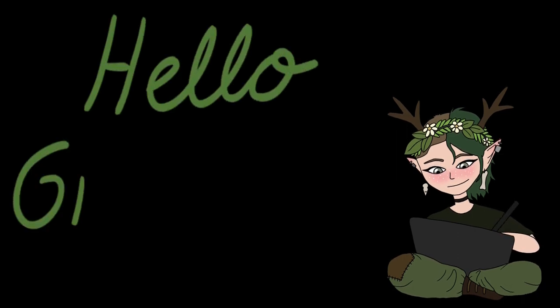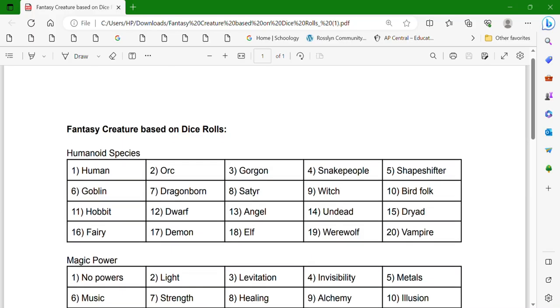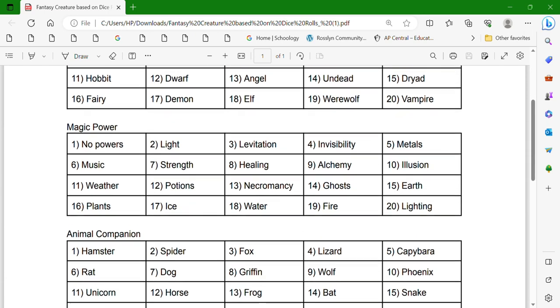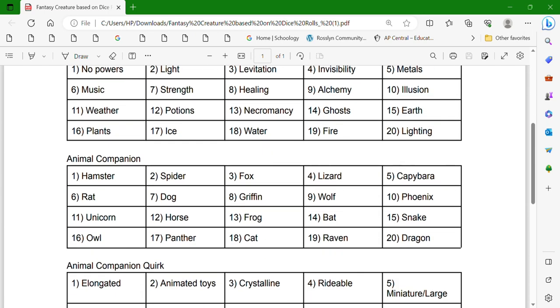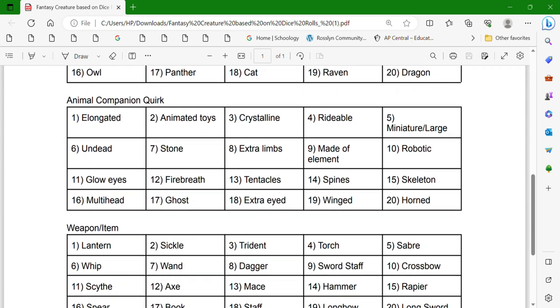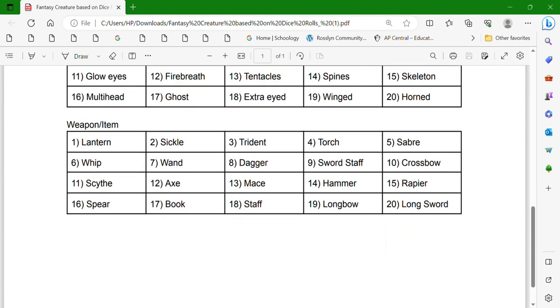Gremlins. Today I'm going to draw a fantasy character based on the roll of a d20 dice. I created a chart of 5 characteristics to randomize: species of the character, their magic power, their animal companion, a fantasy quirk of the animal companion, and their weapon or item.